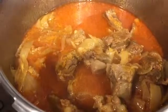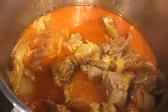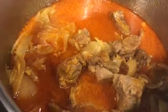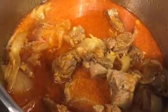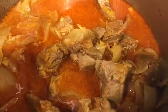So at this point I am going to add some tomato paste and some tomato sauce just because I had some left over, but I would typically add 2 tomatoes, roughly chopped. So I will add what I have left over because I need to use it up, and then this would work out just as fine. I'll give you all my measurements.